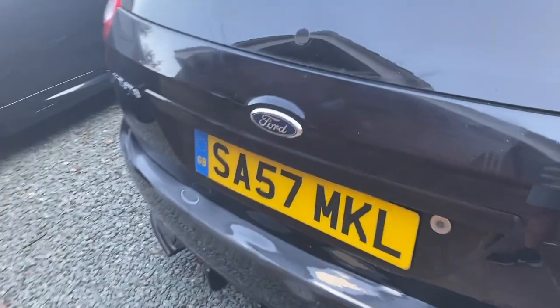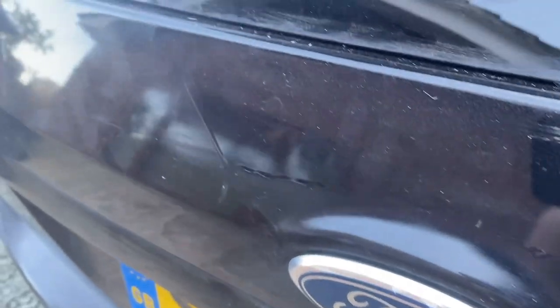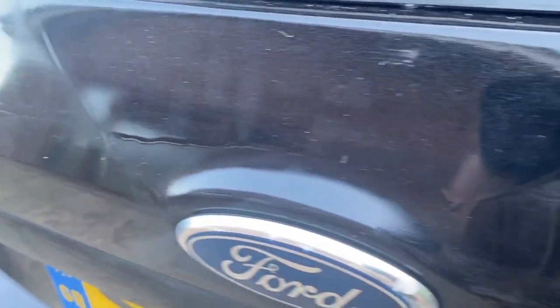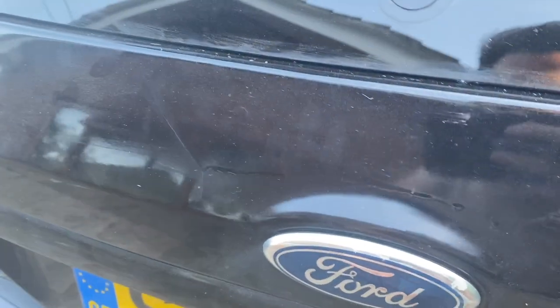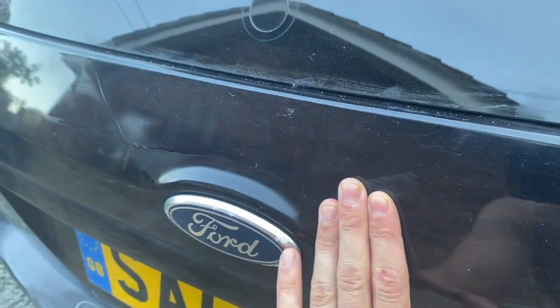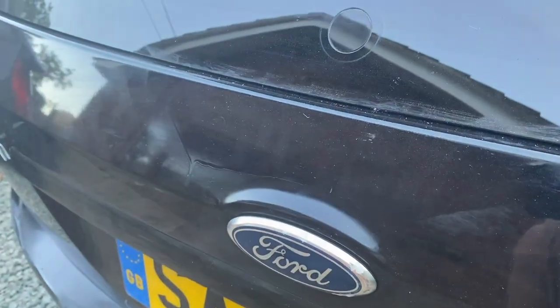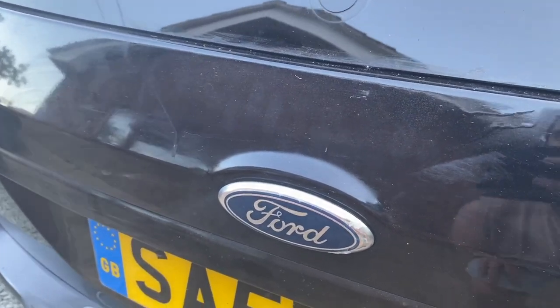It's actually been a couple of days - I wanted to give this plenty of time to cure. I thought I went quite light with the clear coat but it looks like I've got quite a few runs in it - must have gone a lot heavier than I thought, but it's hard to see because it had all the paper and stuff on here. Nevertheless, I'm going to try and wet sand this back, get it nice and smooth, and then actually polish it and see if we can blend the paint in together.